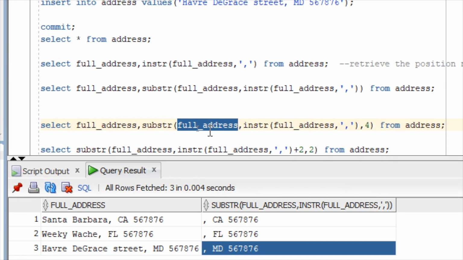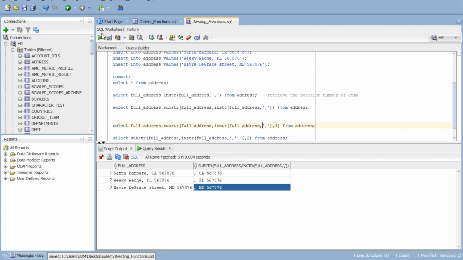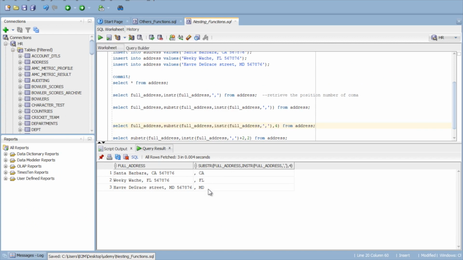The first argument is full underscore address, and my second argument is the position number of the comma, then 4. What is the meaning of the third argument? As you already know, it will return 4 characters from this position number. So when I execute this query, I got the 4 characters.